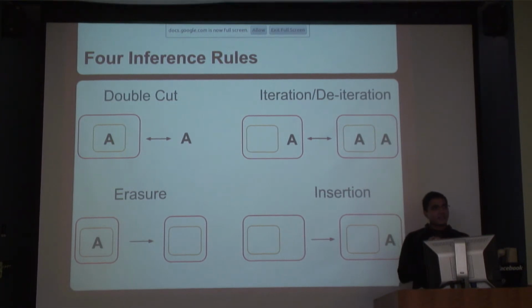How does it differ from double cut? So if you have anything on an even level, any subtree can be erased. So double cut is just adding double negation around anywhere. Erasure is just deleting an entire subtree. And this all forms into a tree, which is a really nice design.